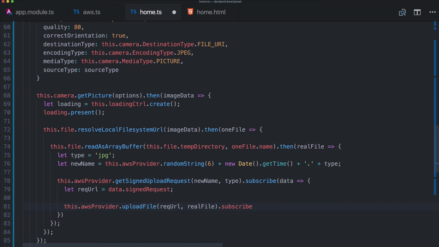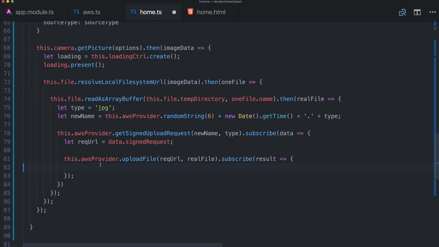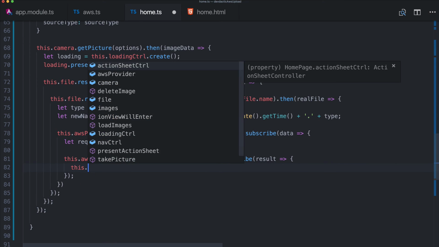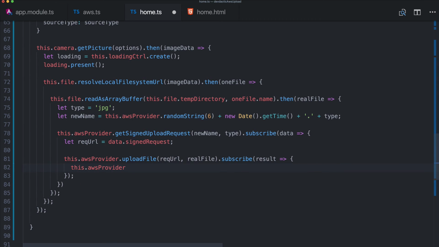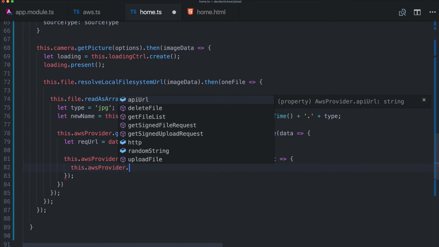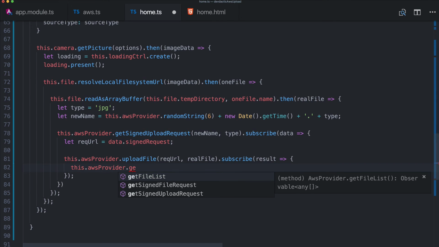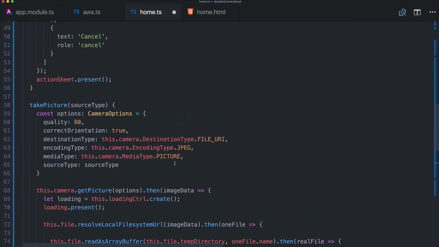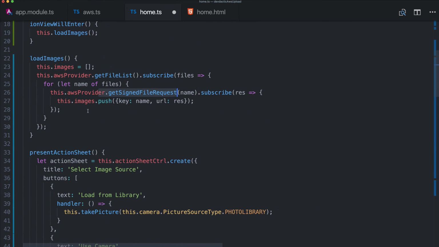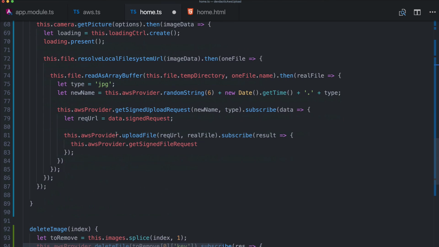So we subscribe, we get a result, and this is hopefully a successful result. So there's not really any error handling in here. Of course, you can add some catches if you like to, or you should do this. So after finishing our upload, we need, just like in the loading process here, more or less the same, I think.